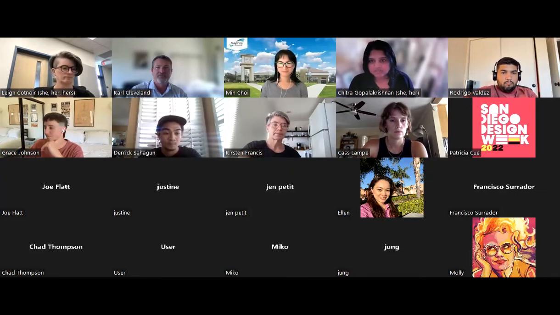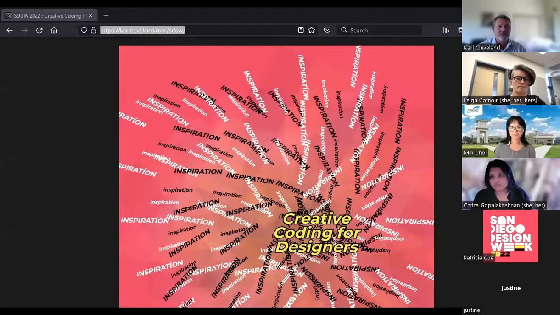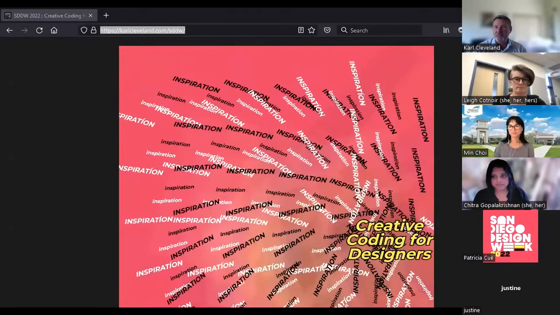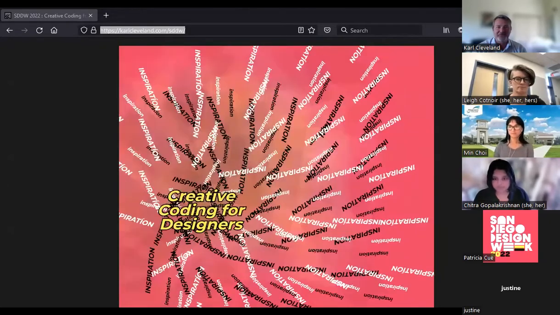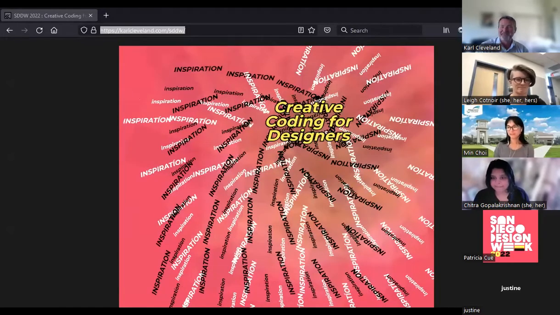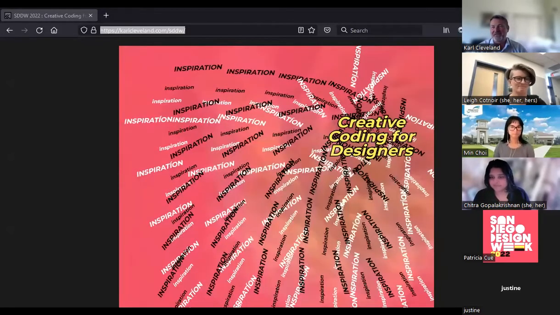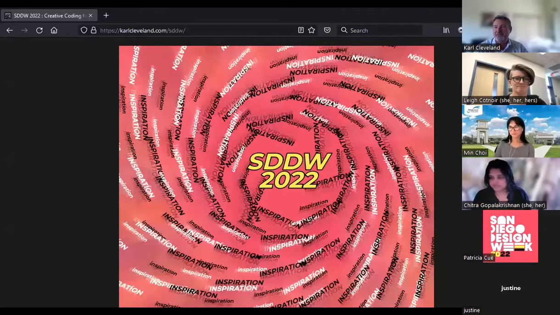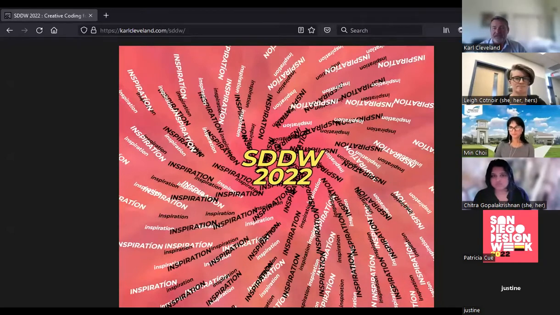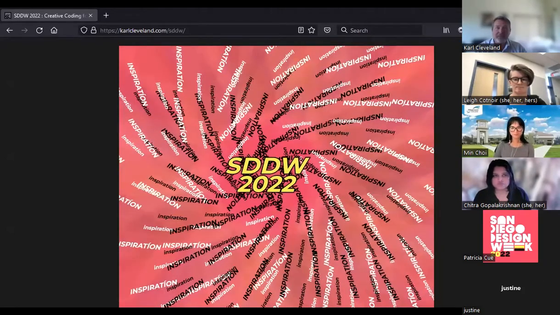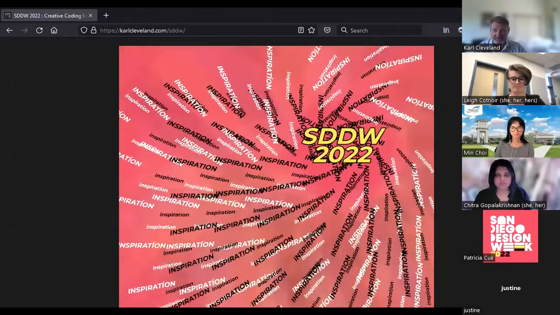I'm going to share my screen so that you can see it, and hopefully you guys are starting to see this little thing moving around. Is everyone seeing that? Yes. Cool. All right. So this is a little poster that I did with dynamic code. You'll see that in the end, what I'm hoping that we can make is something that involves some type and image, and potentially that's interactive, right?